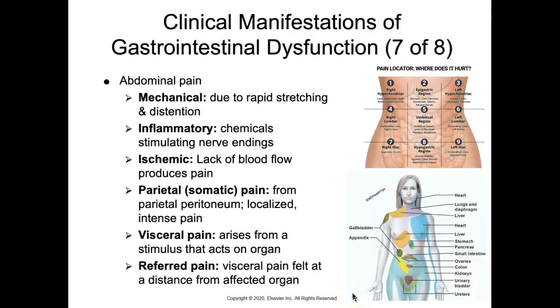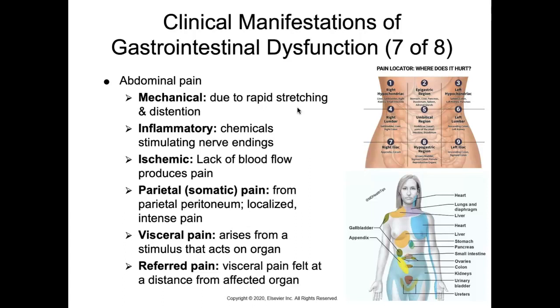Moving into abdominal pain. So we can have pain take place through a couple different mechanisms. First one is due to mechanical pain, and this is due to a rapid stretching and distension of our abdominal organs. They're typically not going to be very sensitive to mechanical stimuli such as cutting, tearing, or crushing. But like we said, if we have rapid stretching or distension of that organ, it starts to activate the nerve endings there, and that's when we have pain elicited. And this pain tends to be sharp, dull, or colicky.